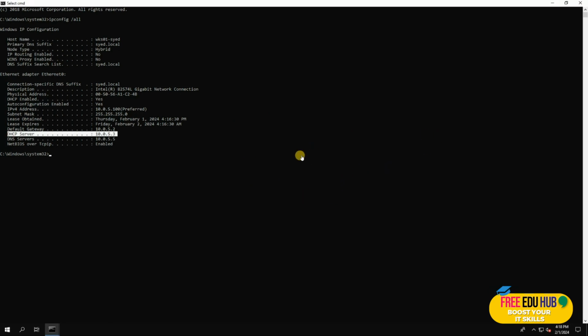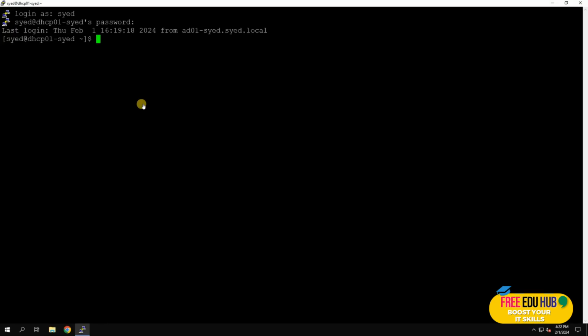Now we'll have to go back to our DHCP server and see if we can get any logs about this as well. Now I'm logged into my Active Directory again, and likewise I'm using PuTTY in order to connect to my DHCP server. You don't need to be logged in as a privileged user. I'm just trying to get the logs from the DHCP server to see what actually took place, how many computers and services acquired IP addresses from the DHCP server.